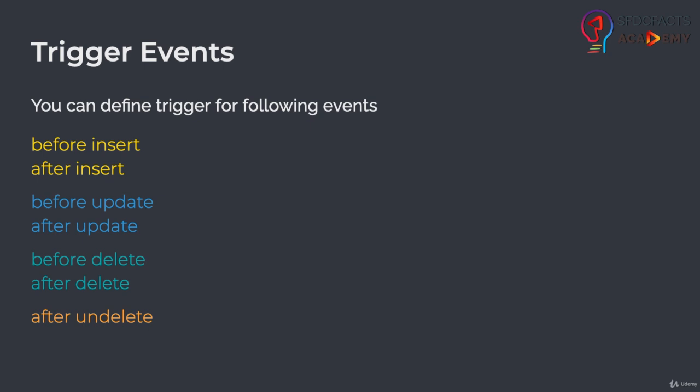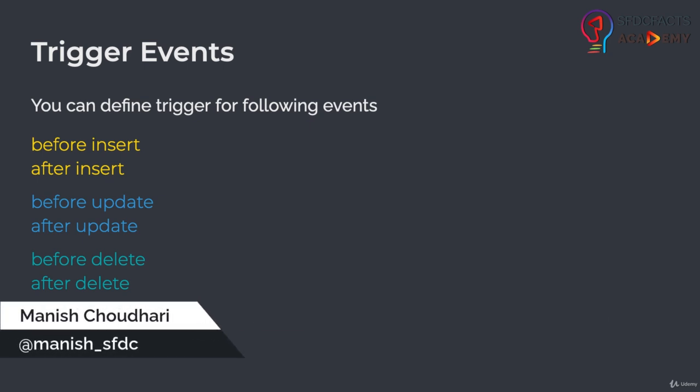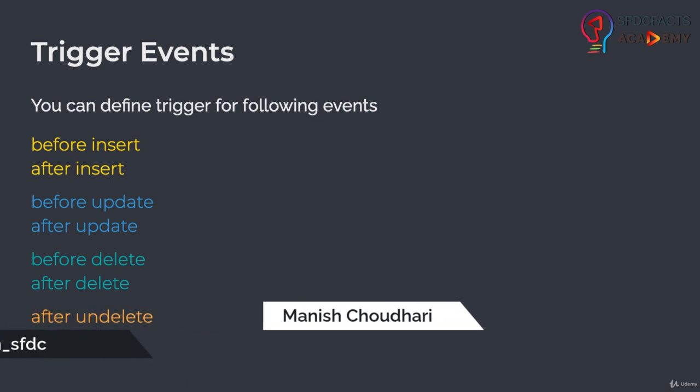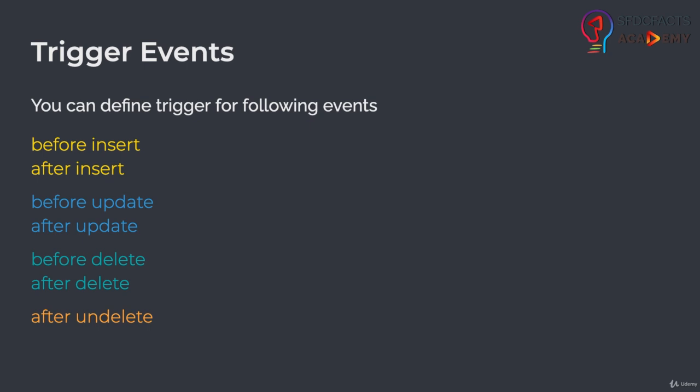The before insert you generally use when you want to modify the existing record on which the trigger is currently executing, like the way we did in our previous example where we were modifying the lead source field on the lead object. The after insert you generally use when you want to modify other types of records or the related records. For example, if you have a trigger on contact but you want to modify the parent account's data, in that case you would go for after insert.